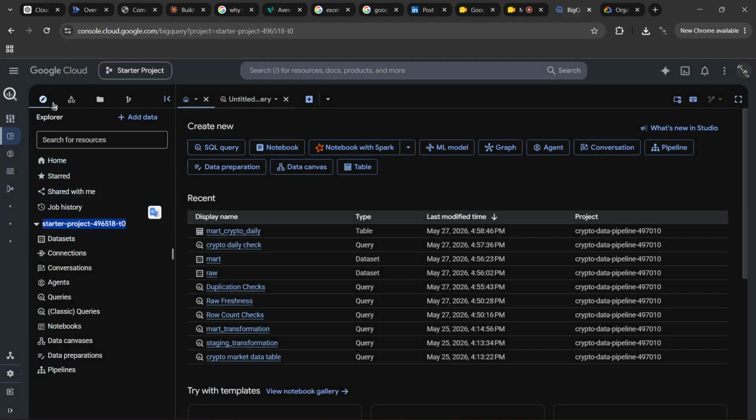You see it there. So new one. You see your project ID.